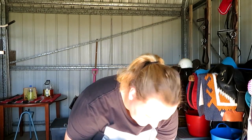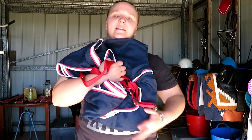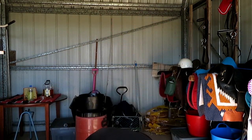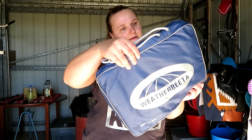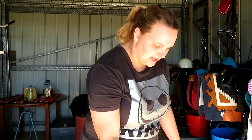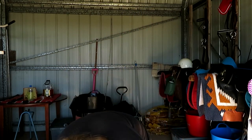And then we got his, oh god, we got his show rug here. The buckles are falling everywhere. So again, it's navy, red and white. And then we got his, back in there. And then we got his tail bag, as well as his show hood, which I actually haven't tried on him yet. But I don't plan on showing him anytime soon, so don't really need them at the moment. All this stuff is pretty much just in here until I finally have the guts to go and show him. But at the moment, honestly, I'm just kind of working with him a little bit. I'm trying to anyway. Work is very hard to work around, unfortunately.